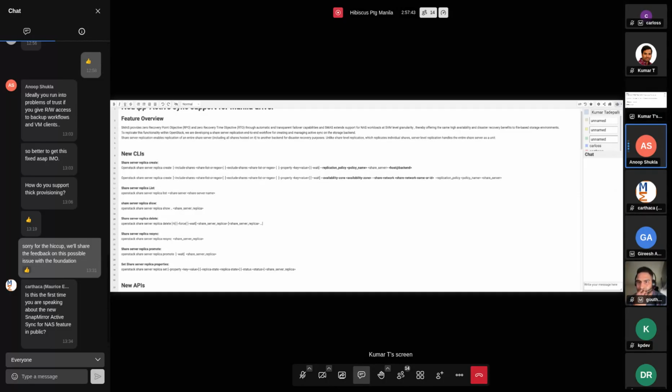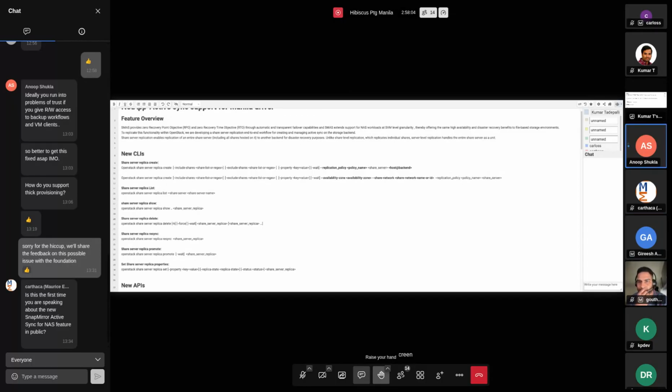What we are trying to do here is, if someone doesn't care about it, he implicitly gets the protection if he chooses the network which has a share server which is already replicated. And it can be managed by the admin.